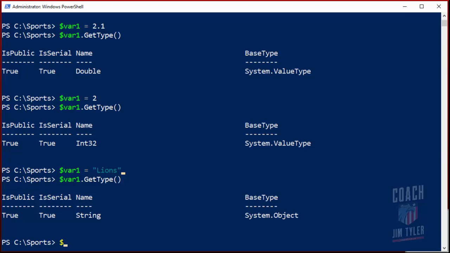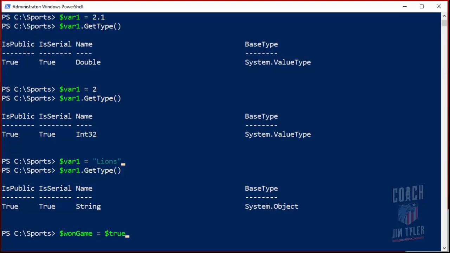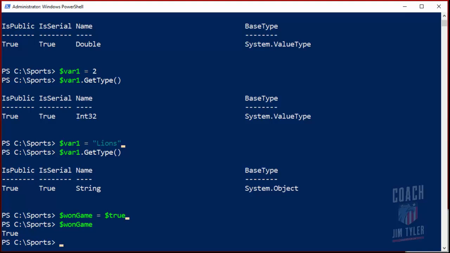So let's take a look at a variable. Let's call it one game, and we'll set it equal to true. And if we just go back here, we'll see that it's true. I'm just bringing this up as a prelude to possibly using Booleans later on, when we start working with conditionals, where we'll be able to say, hey, if one game is true, then update this value to true.